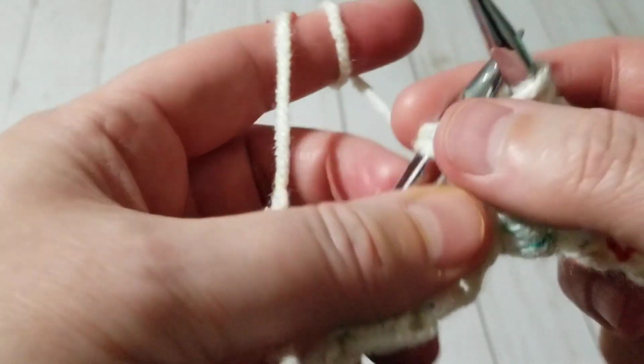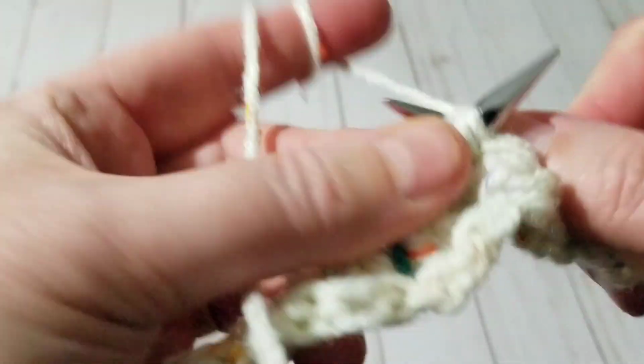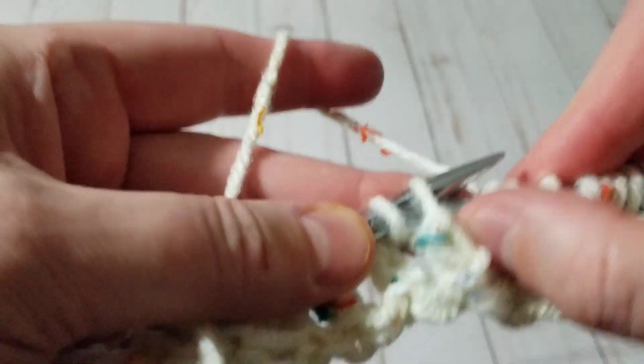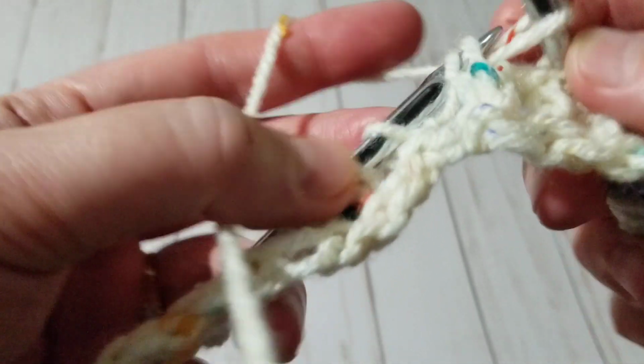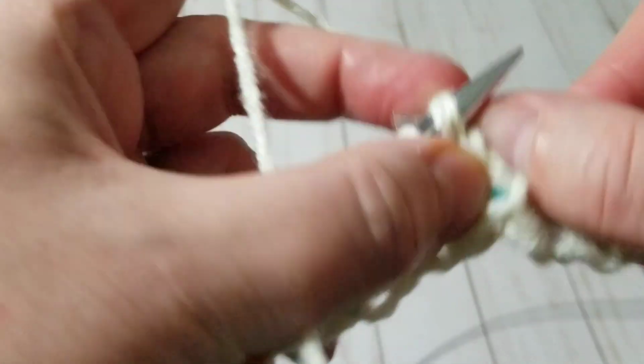Okay, I will continue. Well, I'll show you. I don't have many left. So yarn over, knit two together. Yarn over, knit two together.